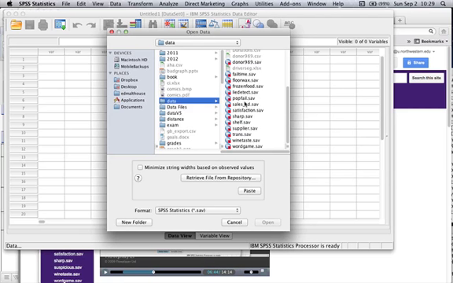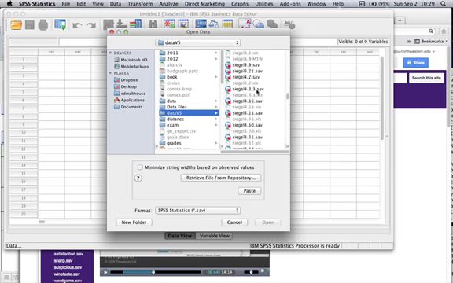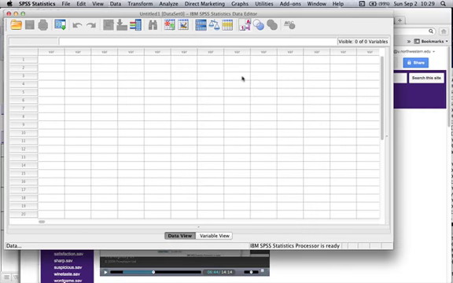Let's go over to data V5. Data V5 has the 5th edition of Siegel, and there happens to be a data set that is available on Blackboard for you called Siegel data. So let's go find that.